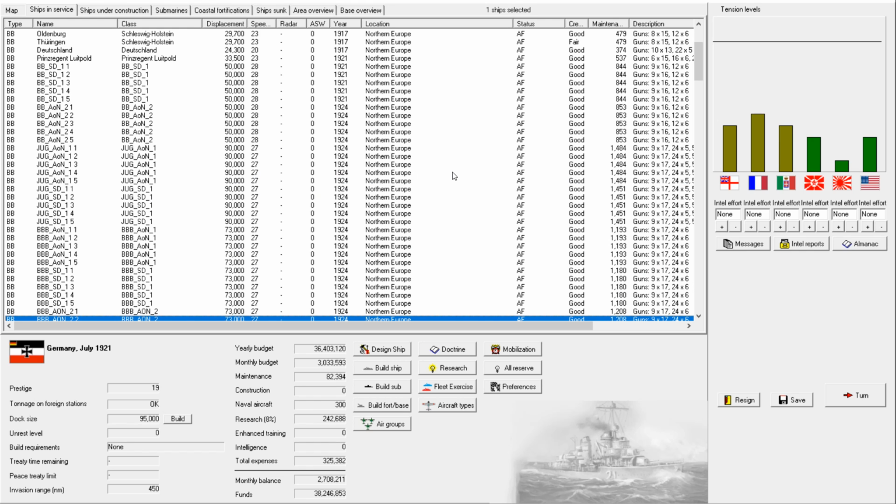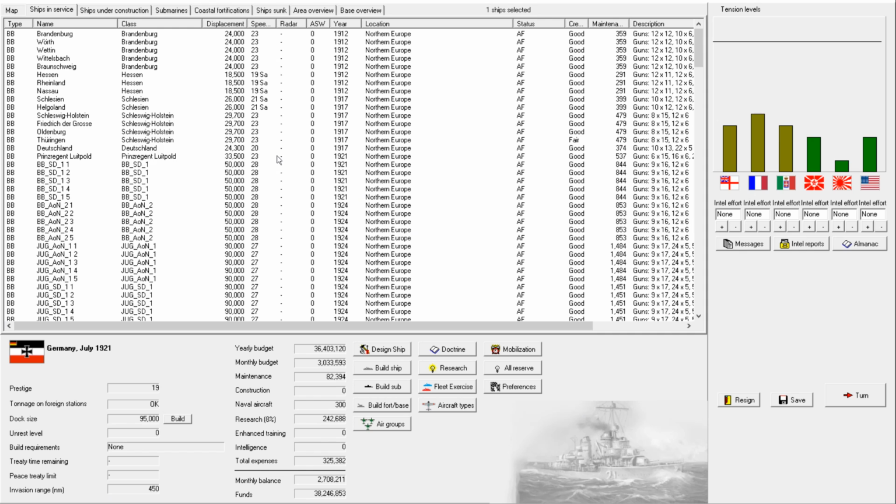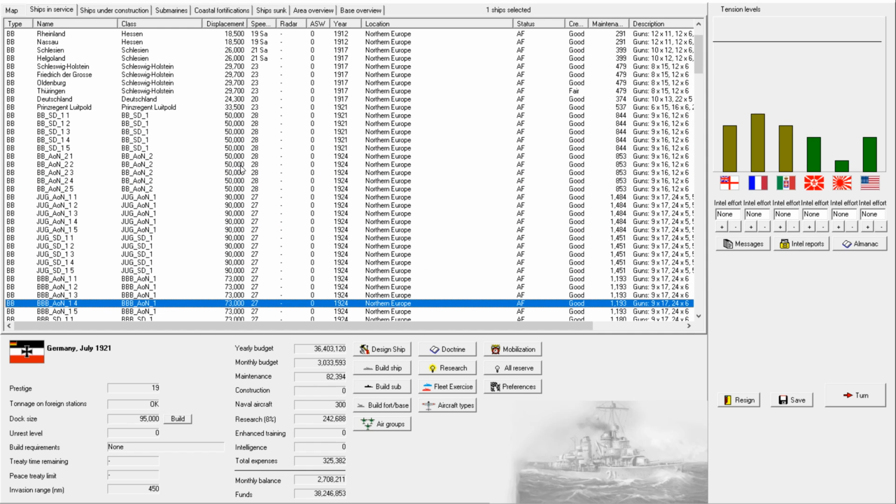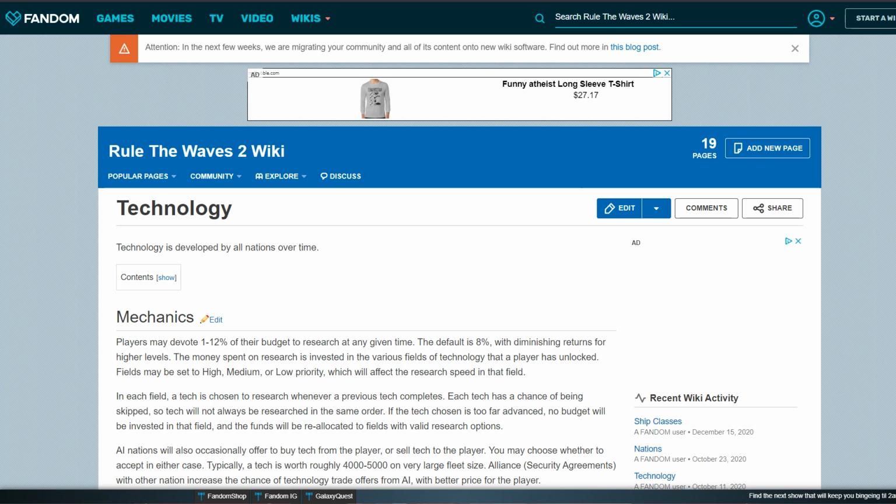Also, some quick questions came up during the design process about how I designed my ships and what level of technology they were equipped with. And to answer that, my initial response was that most of these ships were designed using 1930 technology, but a lot of people were confused by what that really means. So let's take a quick look, and I'll answer that question now.